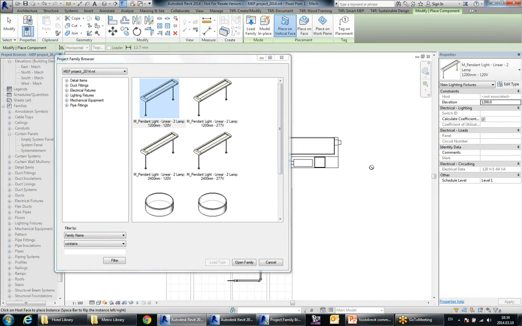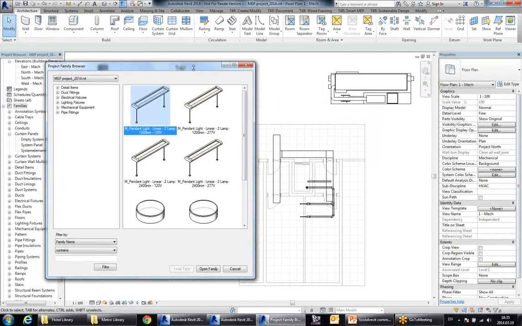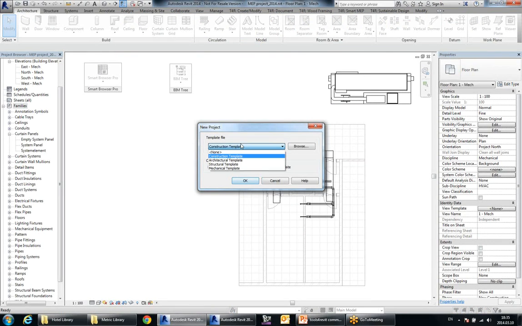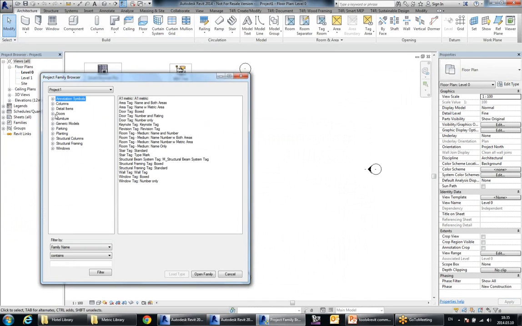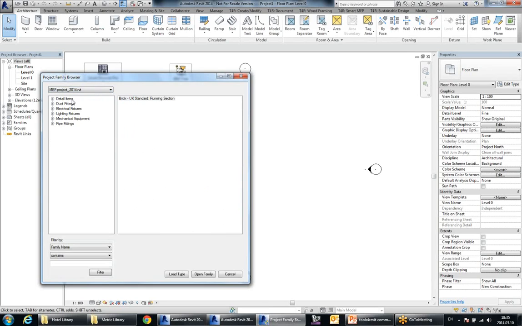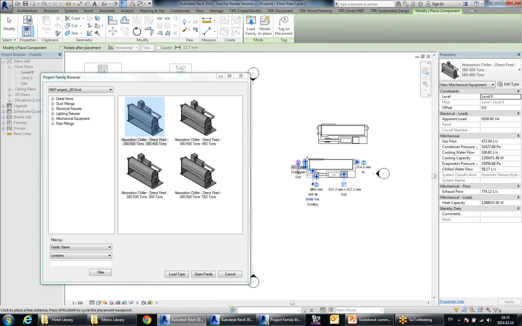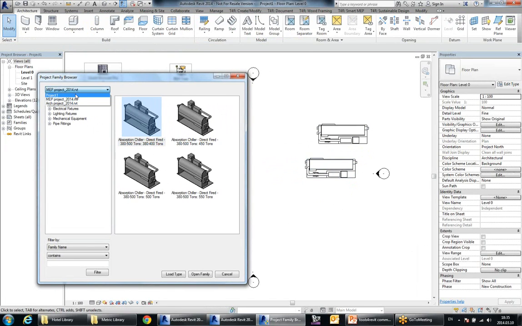And if you want to use a family, you can just drag and drop it and very easily use that family. But at the same time, I want to show you one more feature. With Project Family Browser, you can transfer families from one project to another. Let's say I will open a new project. I'm going again into Project Family Browser. I can see the families from my current project, but at the same time, I can go into my previous project that is open right now. I can pick the family I need and very easily transfer it from one project to another. So with Project Family Browser, you can find the families from your current project, and at the same time, you can transfer them from one project to another.